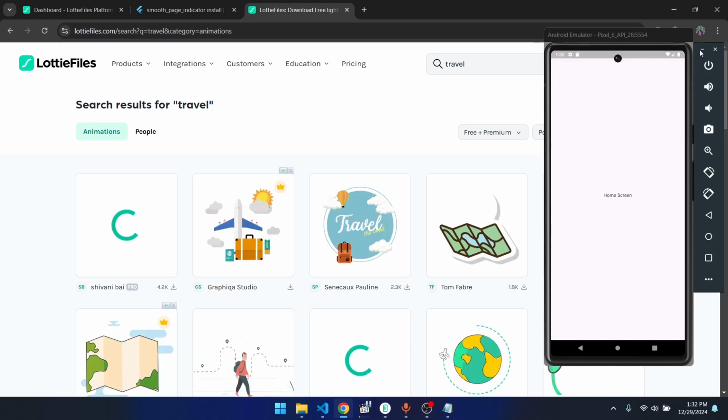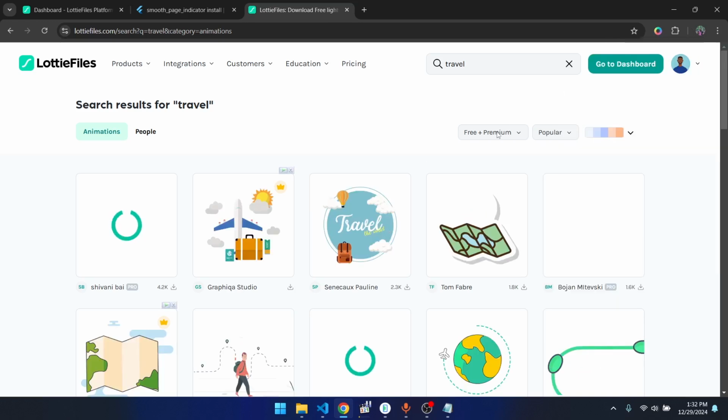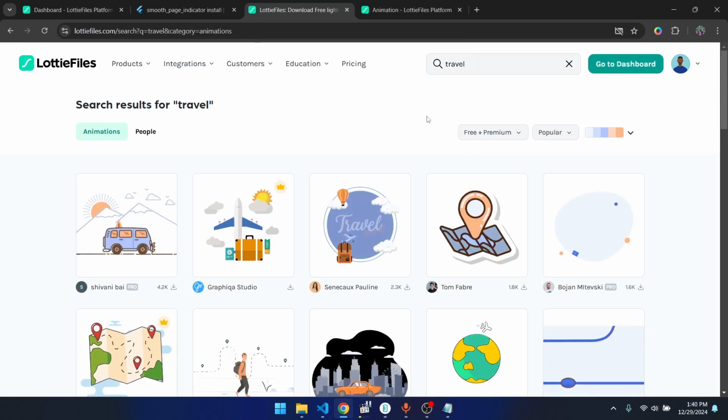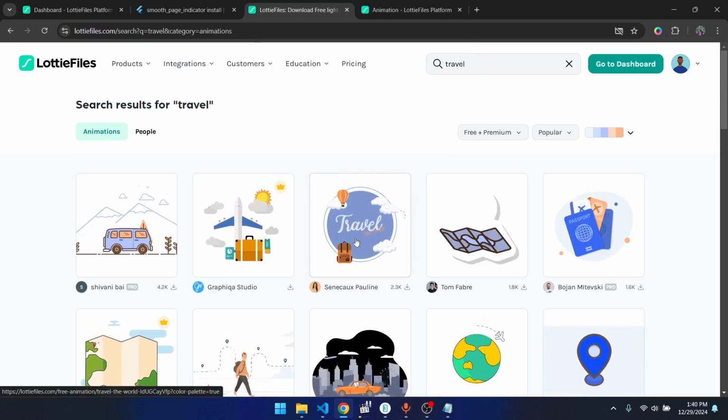So as you can see, there's free plus premium. So when you see this on top there, then it means that's a premium file. So let's go on this free file. So come here, then we just go on the travel.